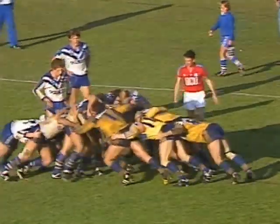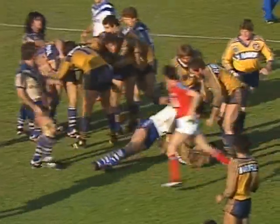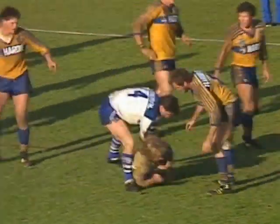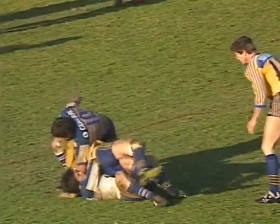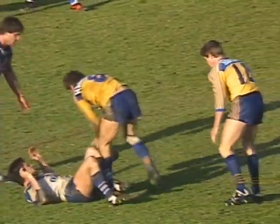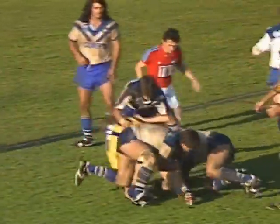Here's Greg Brentnell, Rothman's medalist from last year, taking the field. He's not there yet. Parramatta winning the scrum. Sterling to play it. Stan Jerd off, Chris Phelan on. And now replacements, the order of the day, with Ray Price to play it. Playing it back to Chris Phelan. Phelan strong, within about 3 metres of the line.